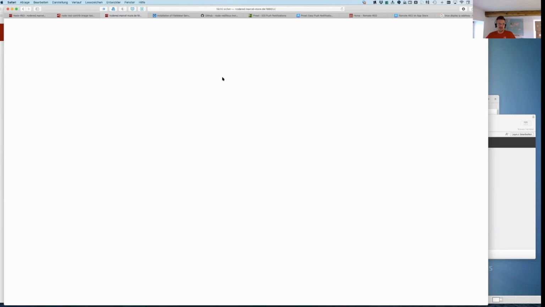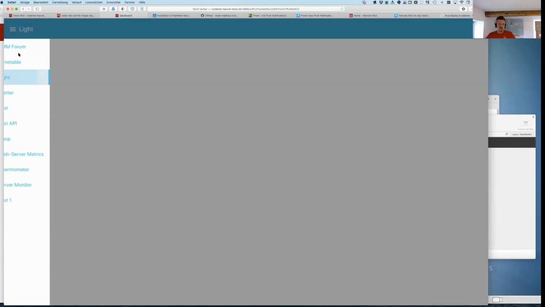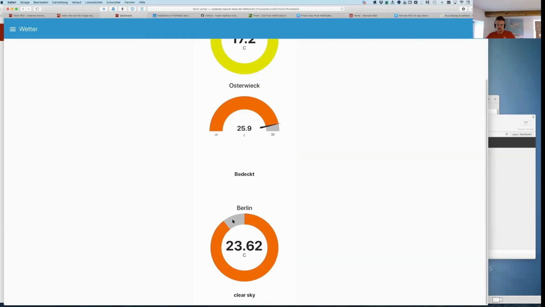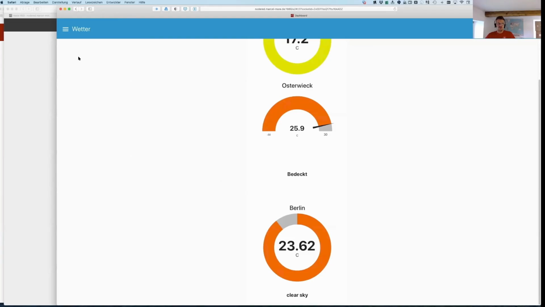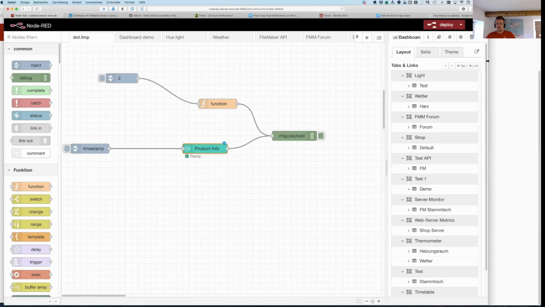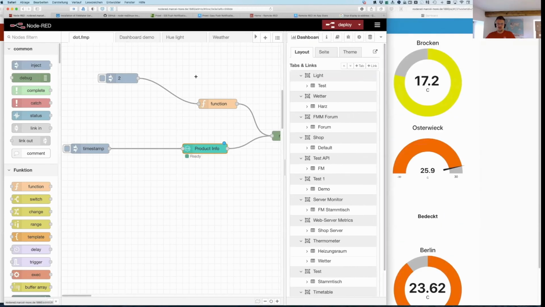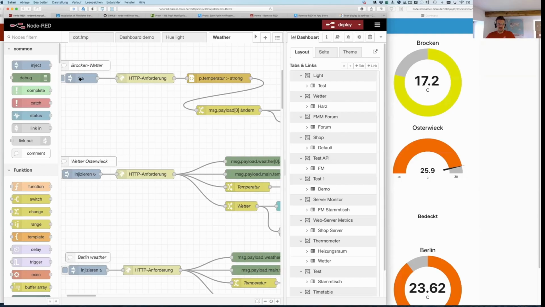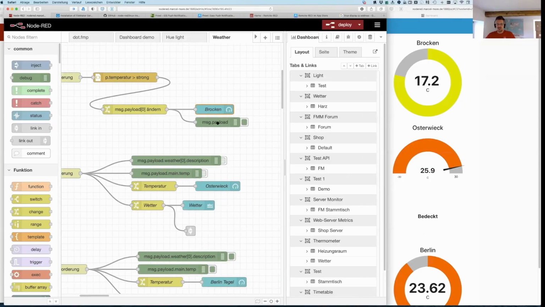Here you can open it in another tab, and I have predefined, you saw this weather thing yesterday, and yesterday we added a dashboard for the weather of Berlin. I tried to drag it out here to another window so that we can see what happens. So here's our dashboard, and here's our flow for the weather. And we have here 3 simple flows that fire a trigger, read some HTTP data, get some values out of the response, and put it on the dashboard item.